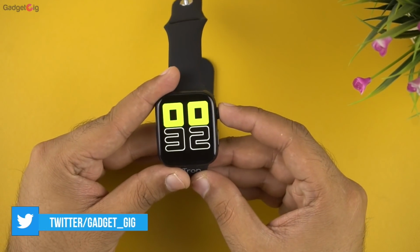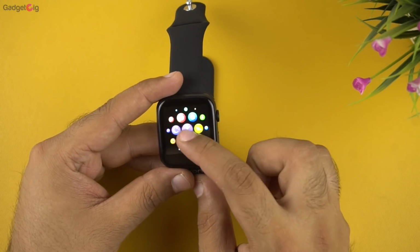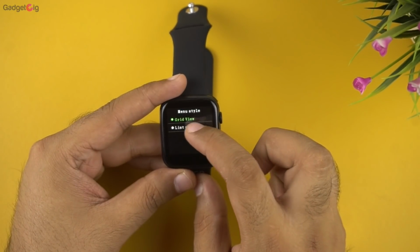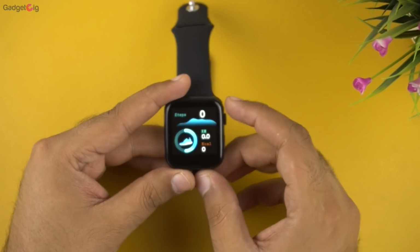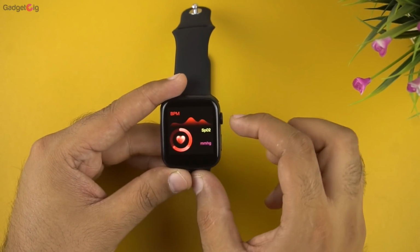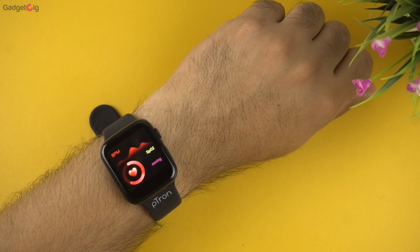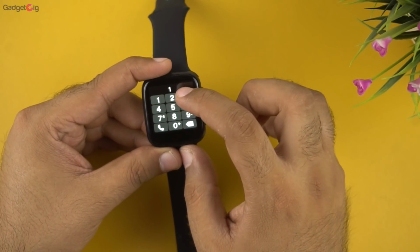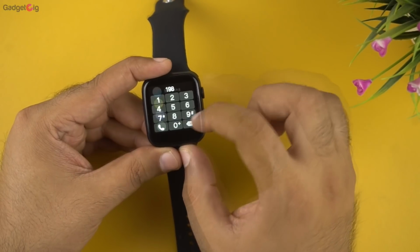Pressing the crown button will open the main menu. And here we have the grid view, which is again inspired by the Apple Watch, but I prefer to use the list view. So in the menu, we have the step count, heart rate, and here you can see the heart rate, blood pressure and the SpO2 reading. I'm yet to verify the accuracy of this data. Then in the menu we have the dialer, and from here you can dial any phone number using your watch.